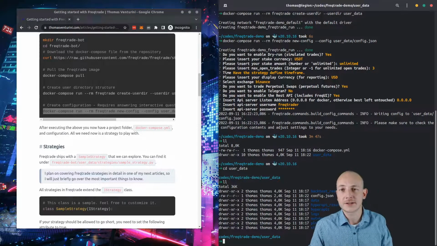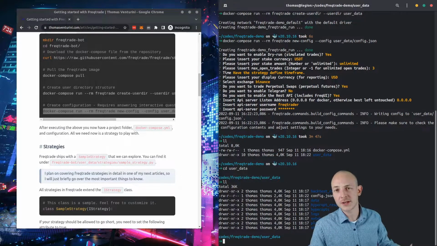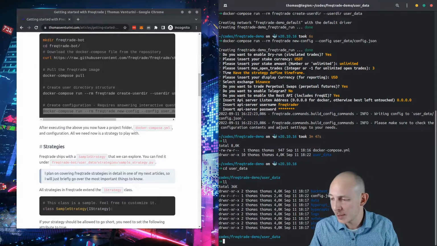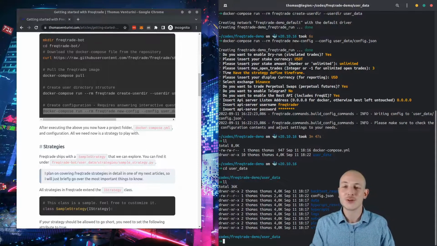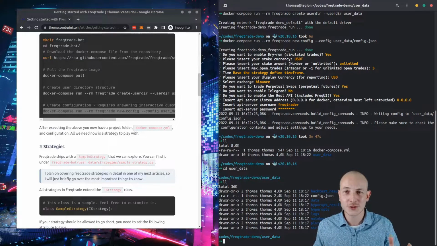With data, this is like the candles that you download to do your backtesting. Then we have the hyperopt results. Hyperopt is the machine learning part, where you can leverage the machine learning functionality of Freqtrade to find the best values for your strategy.